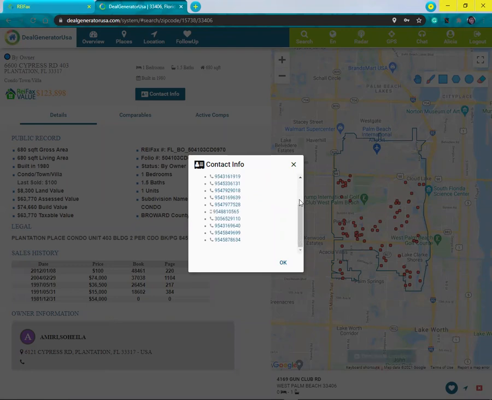Quite a bit of numbers there and an email there. This is Sohelia Engineering, so this is the owner. So that's to contact them. But the idea is to actually go over and see the property and talk to her direct.